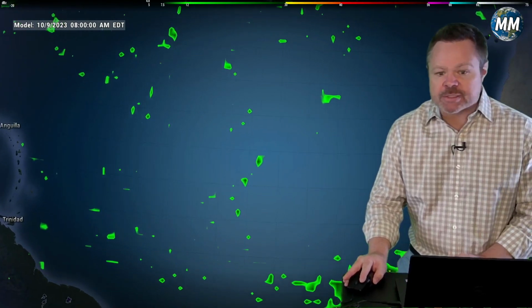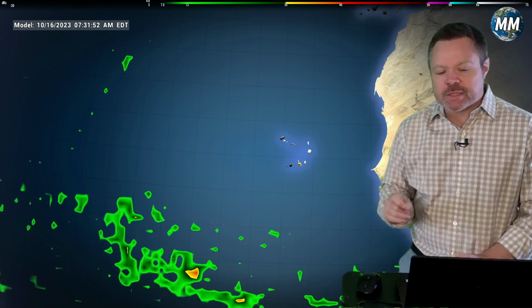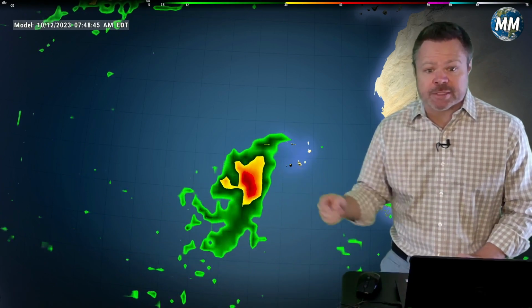So let me show you the future rain with this. It's the same model that I showed you over the weekend. Going to kind of move it over here, and we'll put that into motion for you. Couple of things of note. First of all, on this model, and it's going to start to loop here, if it develops, it does so in the next couple of days. It moves quickly to the north.